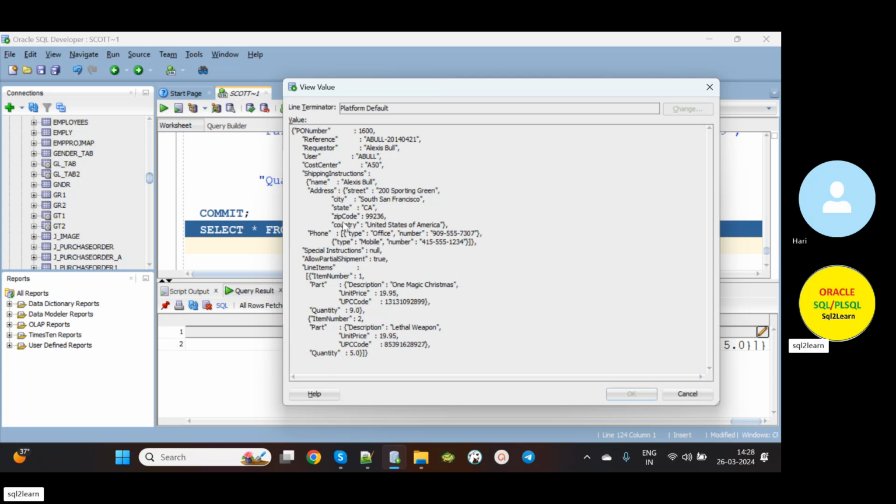Okay, so if the data is like this, what are the benefits? See, actually to store this data, we would require a huge table. That means we require multiple columns to be created in the table.